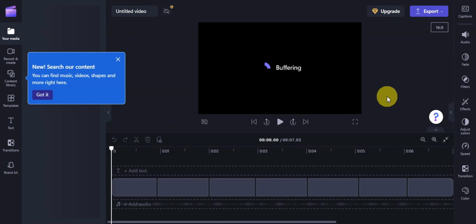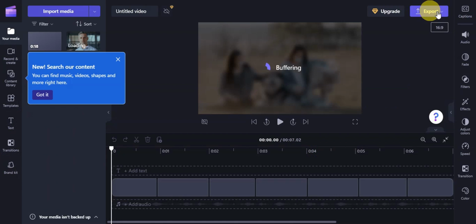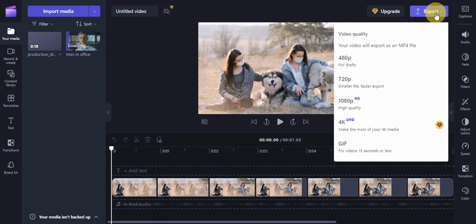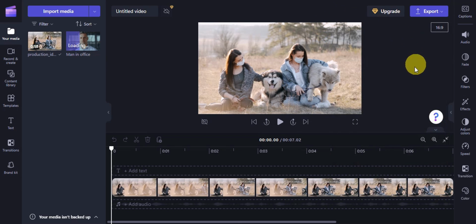So if you wanna export a video, you're just gonna head directly to the export button on the upper part, and there might be some instances wherein it would not let you do this. So once you've already chosen a file type, there might be some issues for you to export this. So here are some that you need to take note of.